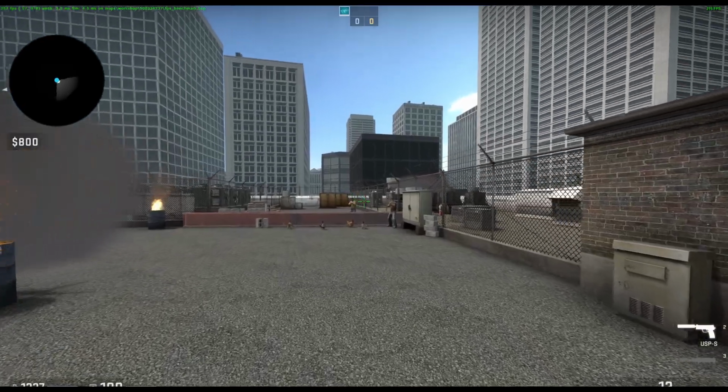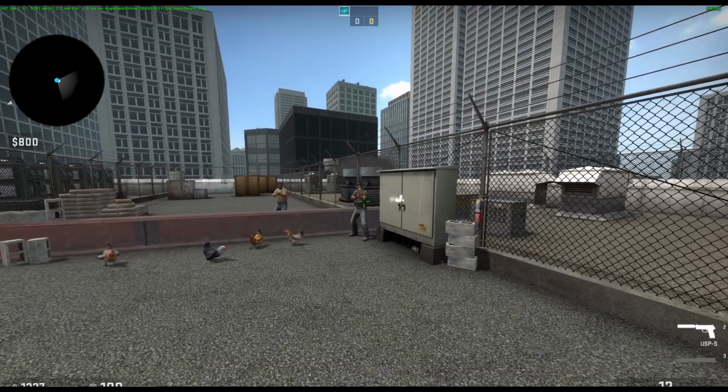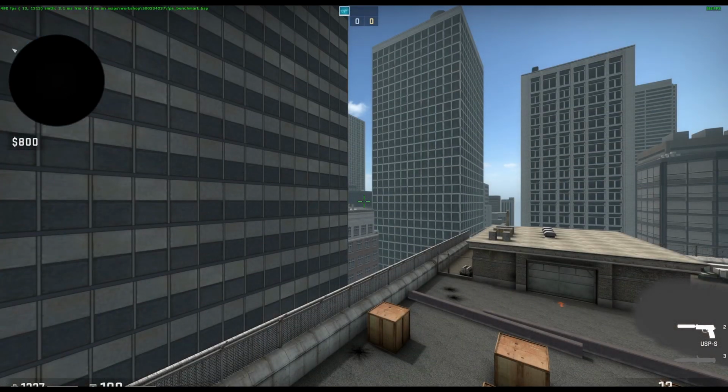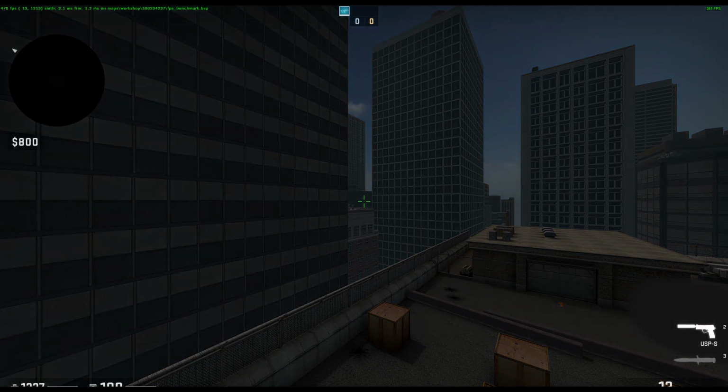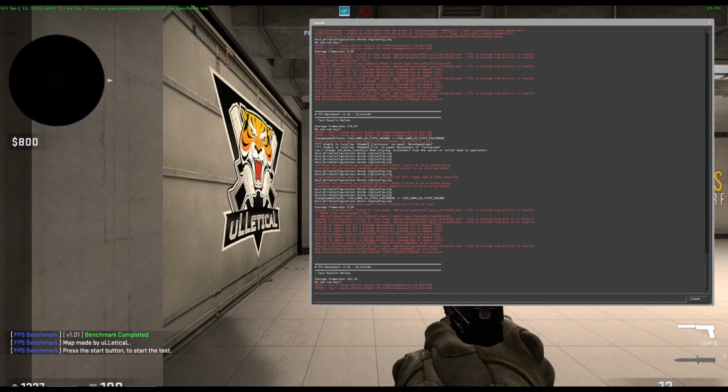However, since we've selected the developer console, when it gets done with this benchmark, it's going to pop up a screen at the end that shows you what your stats were and what your average frame rate was. It'll show you for each time you do that. It'll keep track of that in sort of a log. This isn't anything you can write down. It doesn't tell you your minimums or maximums or anything like that, but it does tell you what your average frame rate was. So you've got another idea.